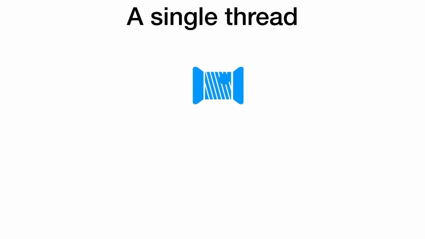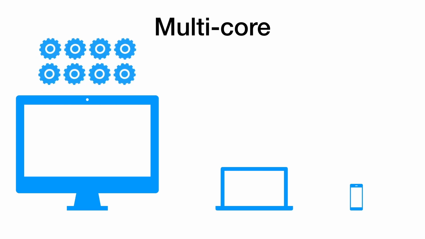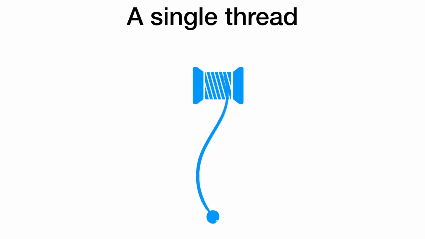The event loop. Now I'm going to share a piece of information which might sound a little shocking. The UI of any application runs on a single thread. Yes, just a single thread. Even in this day and age of multi-core machines, with computers, laptops, and even phones that have multiple cores, the UI still runs on a single thread. So let's see why that is the case.